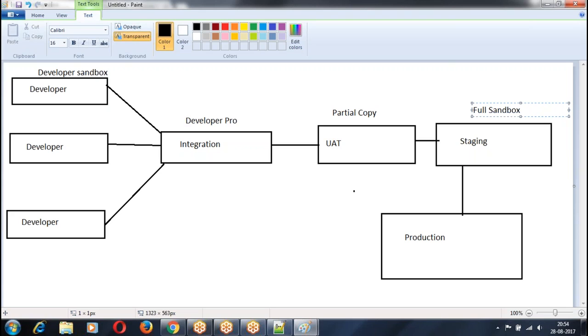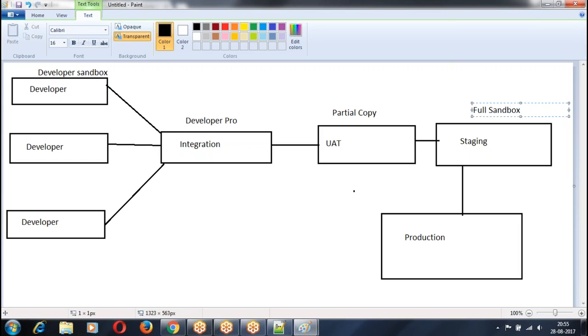Then what do IBM people do? IBM people will log into the sandboxes, develop the application, then they deploy to the production. Right? I hope you are clear with this format. Now developers and testers are working on what? Sandboxes. And employees and administrators are working on what? Production. From where do you create a sandbox? From production. From production, the administrator will create a sandbox. From where do you refresh the sandbox? From production, the administrator will refresh the sandbox.